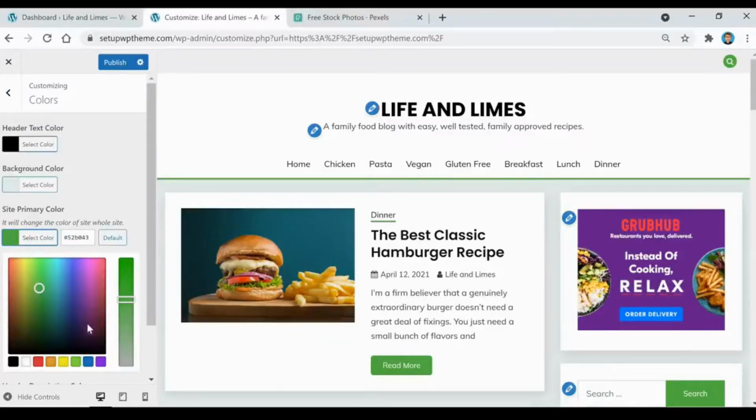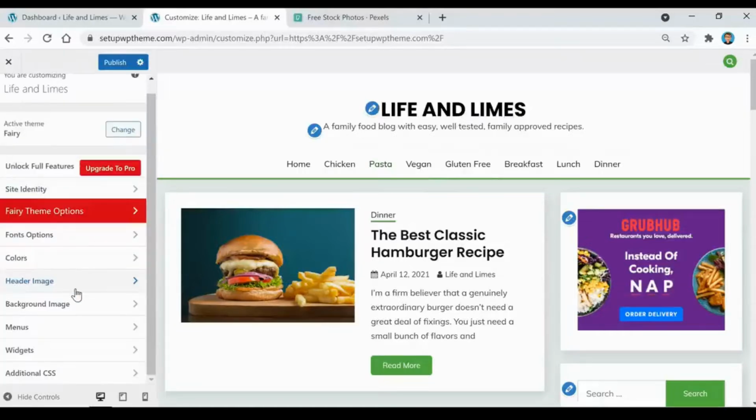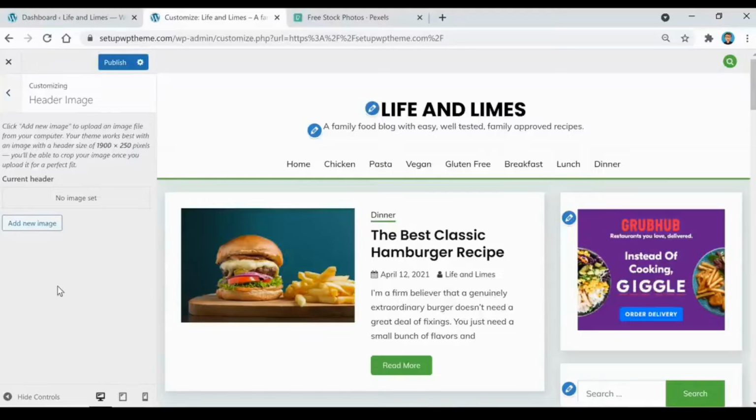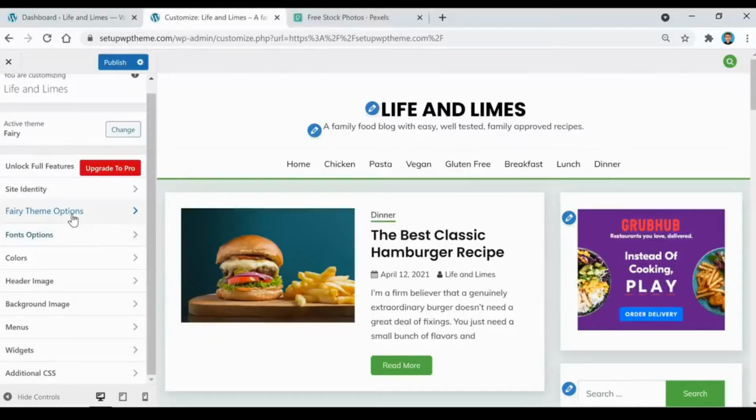Next thing we can check out is the colors section. So right here, if you guys want to change any of this stuff, any of this green you see, you can select whatever color you want. Same thing with the background color, you see this gray right here, switch that to whatever you want. And if you guys want to add in a header image instead of just a plain blank section right here, this is the recommended size for it. You guys can do that. Just add image just like always. Just upload it and then click on Publish after you're done.